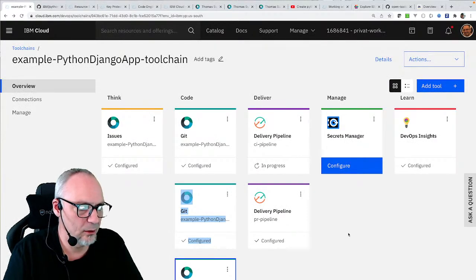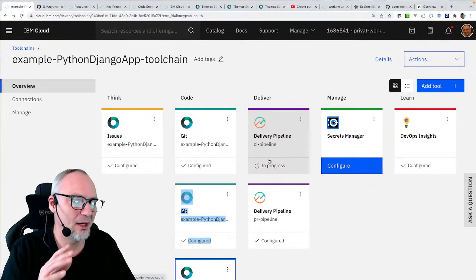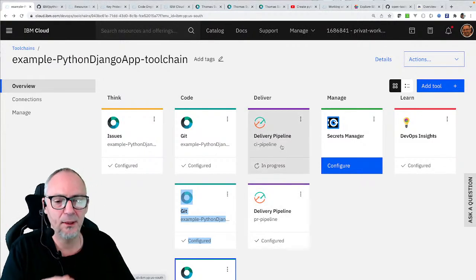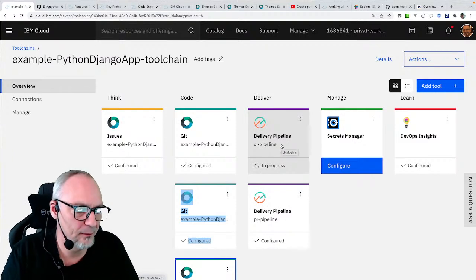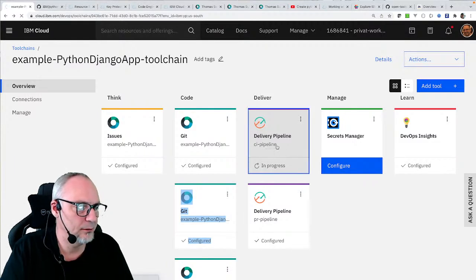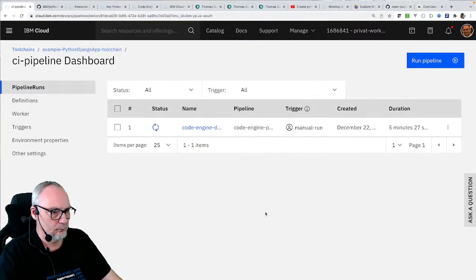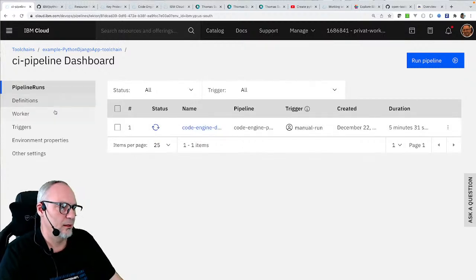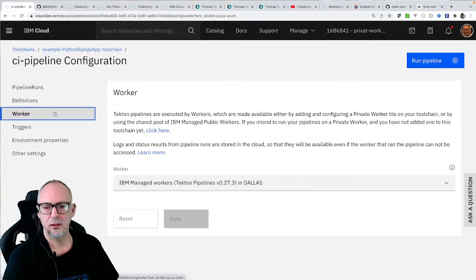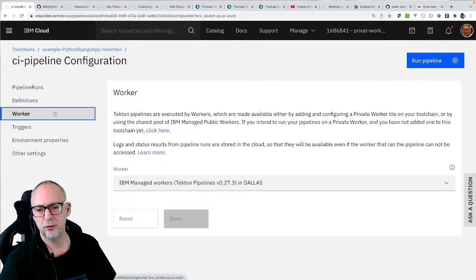And now we move forward to see what is going on with that deployment. We now have two delivery pipelines. The important pipeline, which is the only one we look at the moment, is the delivery pipeline CI, continuous integration. This is still running. What is important to know when you use the toolchain is that Tekton needs to run on a worker node, and you do not have to take care of a worker node.